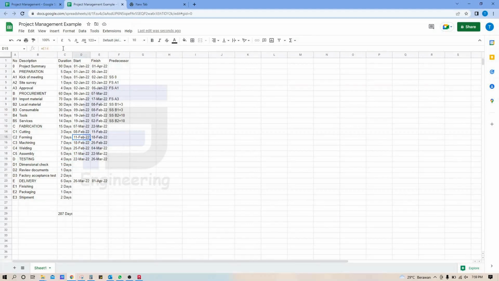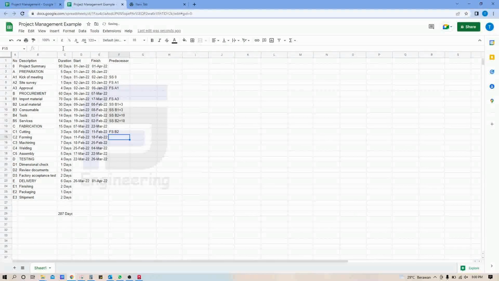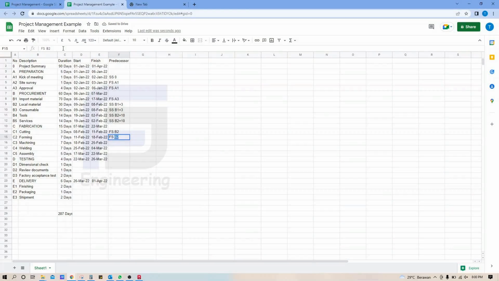We have to give remarks first for the fabrication process. Cutting process starts after local material arrives at factory. So it is FSB2, forming FSC1, machining FSC2.